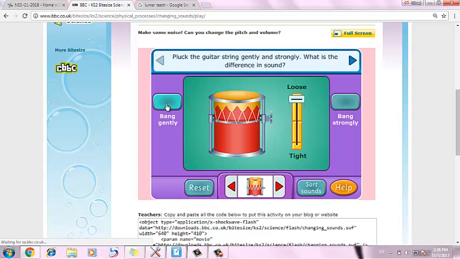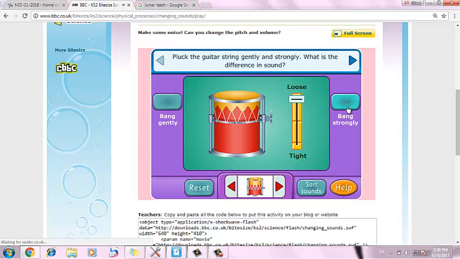So let's talk about the pitch. If the drum skin is loose, not very tight, it's loose. Let's see how the sound is gonna be. But if it's tight, the tight give us high pitch sound, and the loose give us low pitch sound.